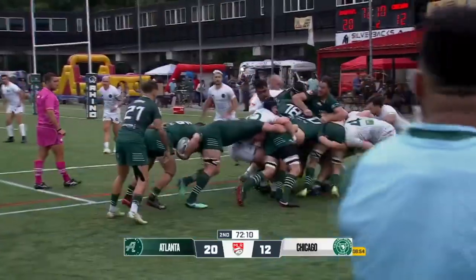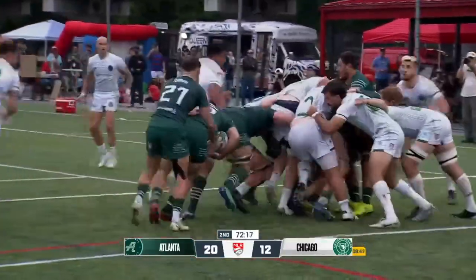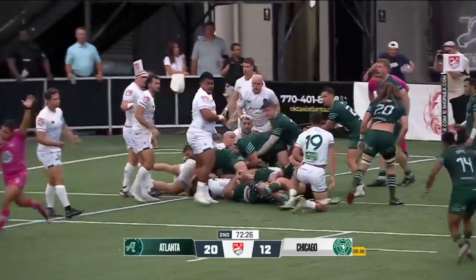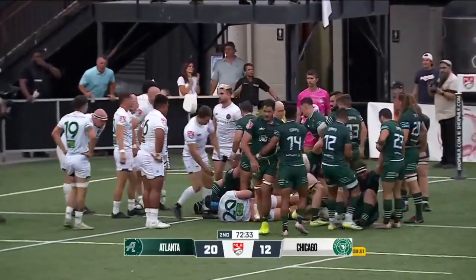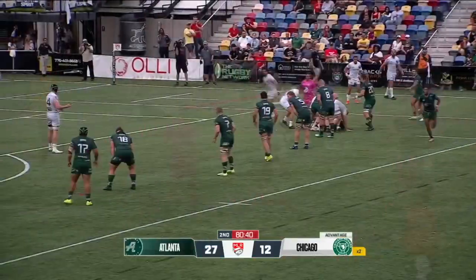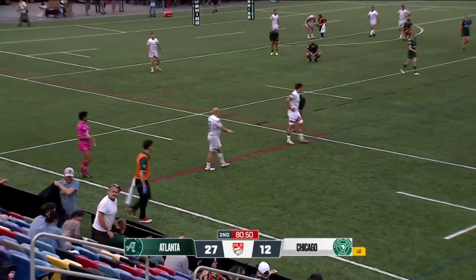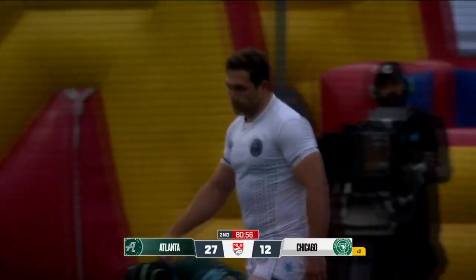Still going — the crowd just screaming for the home team. Saunders now looking like he may take it — no, it stays with Havanaugh. And they're getting even closer, inside the five now, rolling it to the right. Lots of bodies across the line — Phil Teal coming to the field, the water veteran sitting in the back there with the ball, driving them forward. But Atlanta taking home the win, 27-12 over the Hounds.